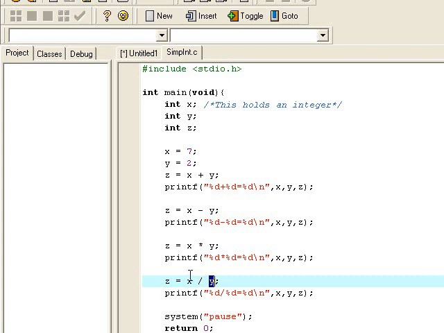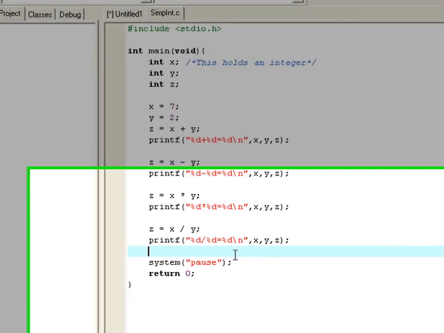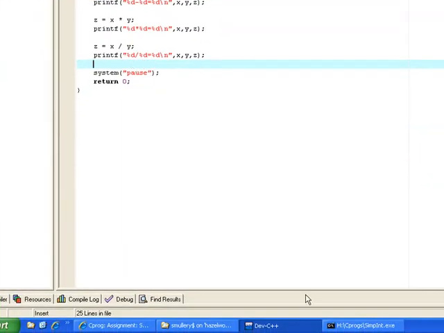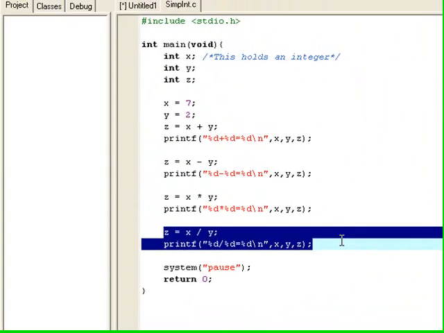So it doesn't matter if it's 3.99, that will be turned into just 3 on its own. The 0.99 would get cut off. It's not that it rounds up or rounds down to the nearest one, it literally just chops off that section. And that actually brings us on to the next one, which is the modulus operator and exactly what it does.